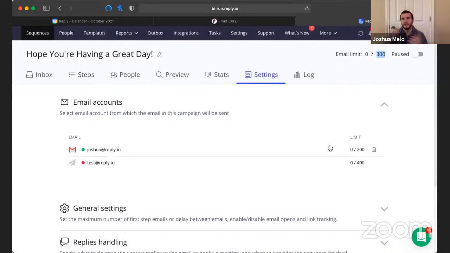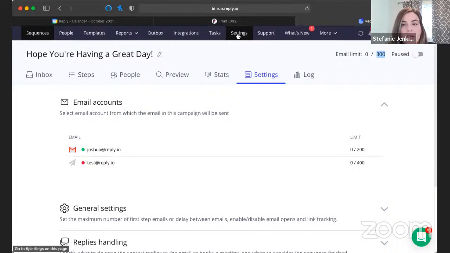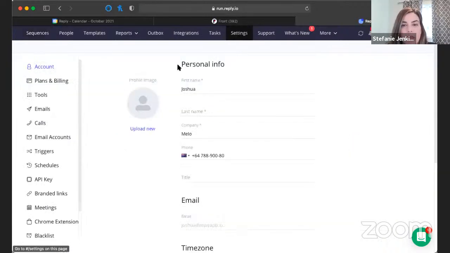So you want to use them together to get the exact numbers that you're looking for. But again, the lower number takes precedence. And if they're the same, the email address number is going to be the most important. Yeah. And Josh, can you hop into the email account settings right there?